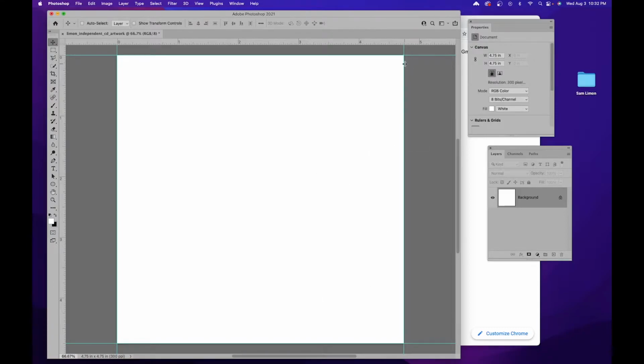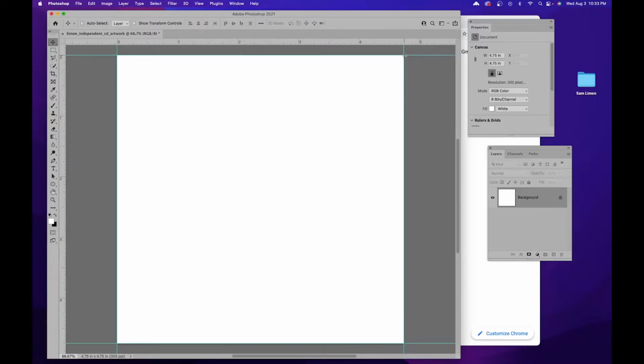Okay, so now what we're gonna do is account for the bleed on this document. So we're gonna add 1/8 of an inch on all 4 sides. So if you add 1/8 of an inch here and 1/8 of an inch here, that gives you 0.25 inches. So if you do the 4.75 plus the 0.25 inches, it gives you a full 5 inches that this document size is going to be.